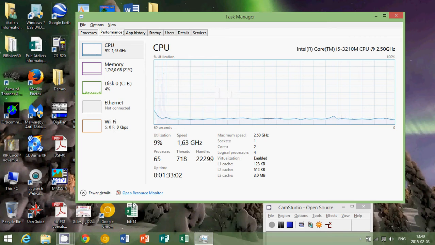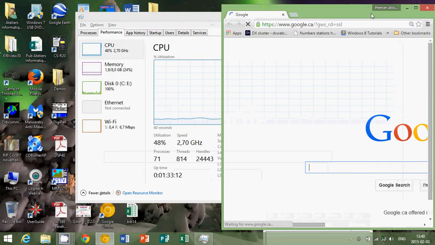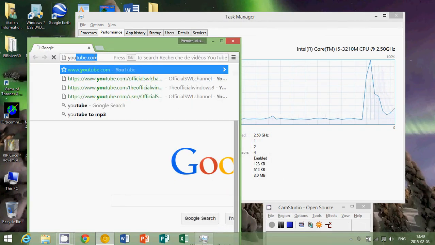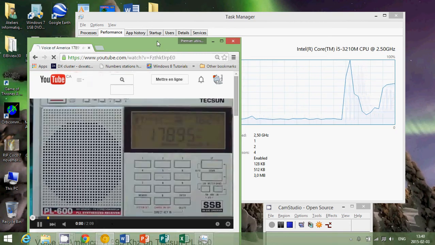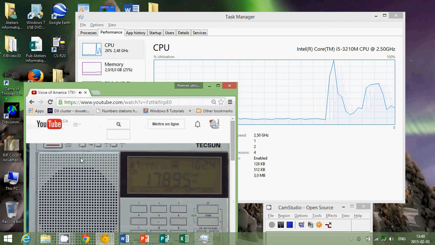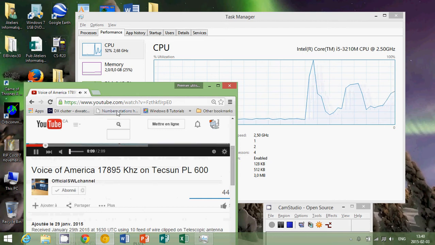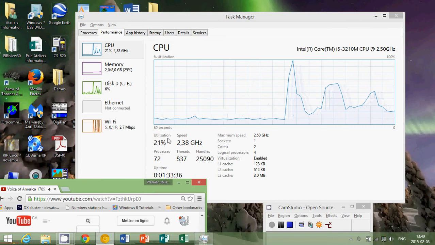Now, to give you an idea how the performance level is affected by different processes, let's, for example, open a Google Chrome window, and I'm going to minimize it. And you see that there are spikes. And let's, for example, go here, and I'll click a YouTube video, and just put it here. And immediately, the YouTube video that I'm playing is showing that it's taking more out of your CPU. Now it's up to 21%.